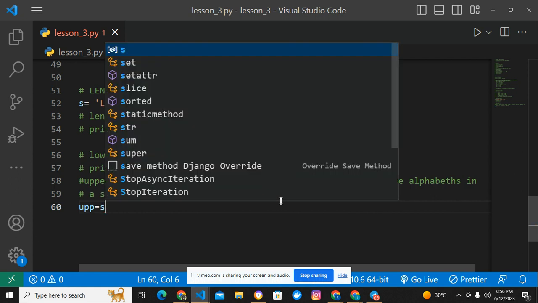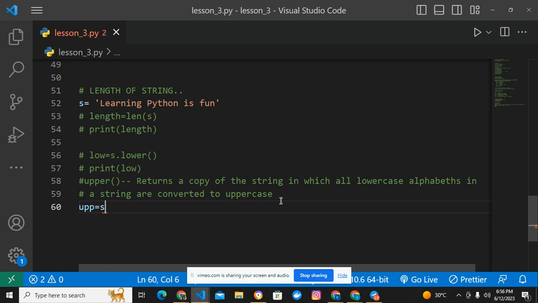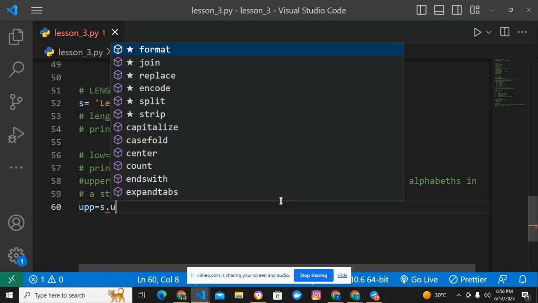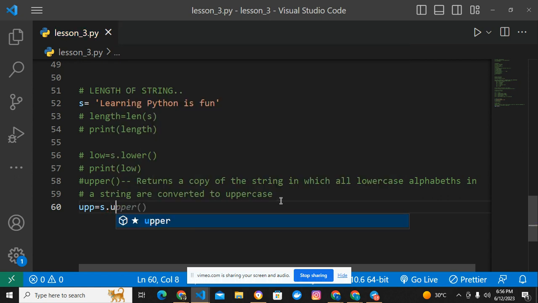Let's call the upper method against the x. Where am I getting my x from? I'm getting it from here. This is a new variable that is storing the result of the upper method against the former variable x, where we have our string stored.